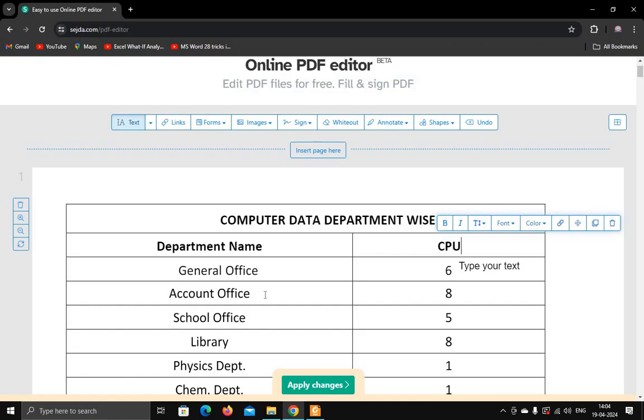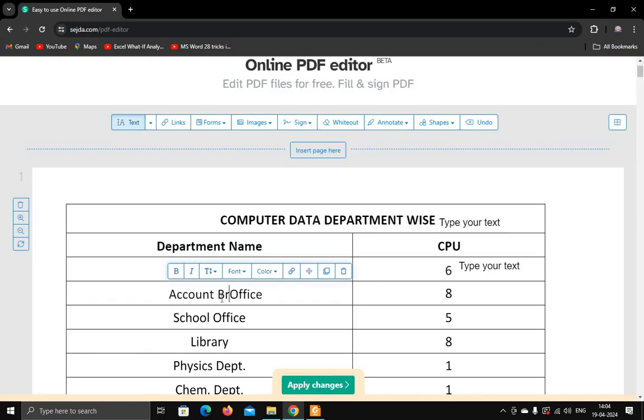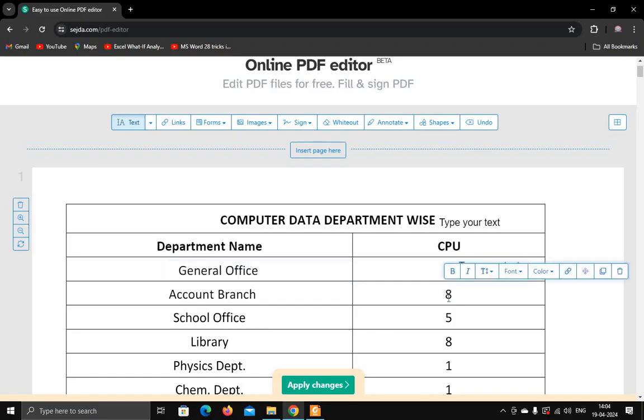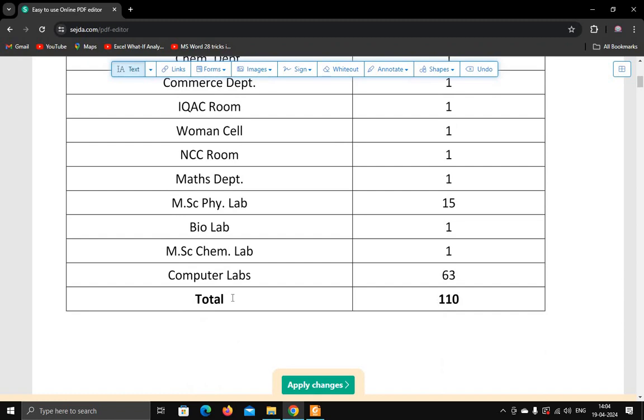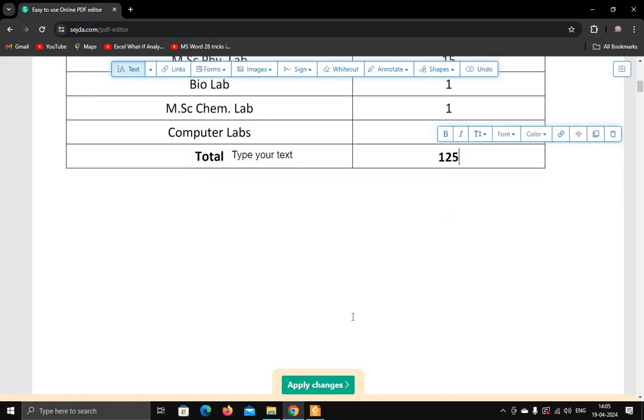So see how easily I can edit the PDF file. Okay, so easily you can edit the PDF file.